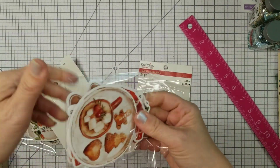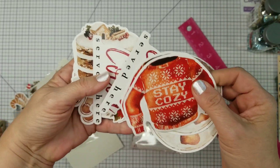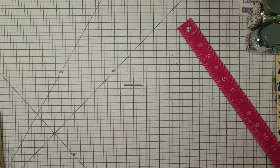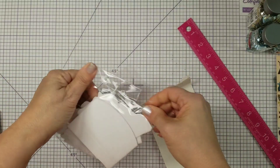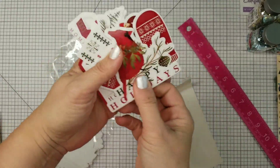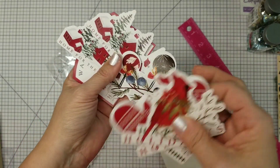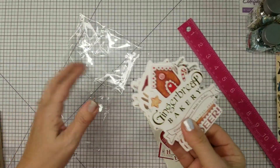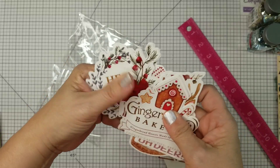Since they already have adhesive on the back, they're ready to go — if I don't like the white edge, I sometimes trim it a little bit. 'Stay Cozy,' little desserts, gingerbread people — adorable. The last one is 'Gingerbread Bakery' — too cute not to open and actually look at. We have cardinals, mittens, cross stitch patterns — really pretty. Little blueberries, hot cocoa — I really need to get cracking on making some of my little folios and memory books. 'Sweet Hello Winter' — adorable and cross-stitched looking.